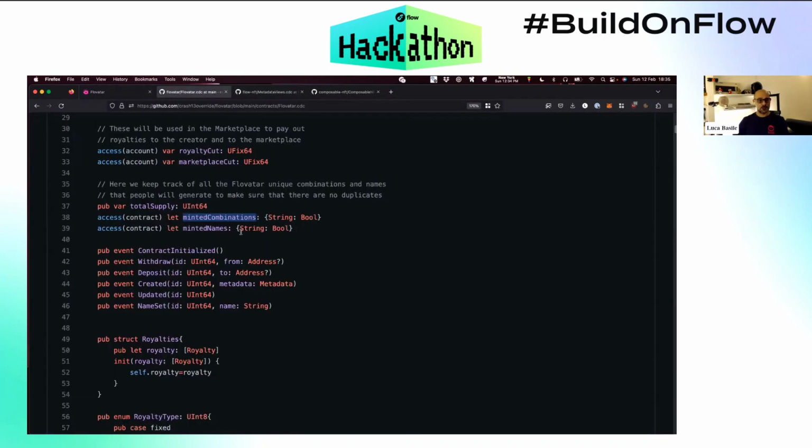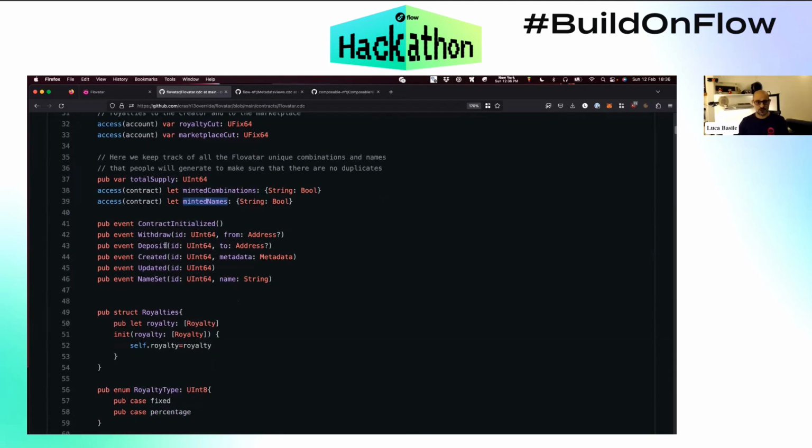So we store all these combinations in this special dictionary so that we can guarantee that no one else will be able to mint the exact same combination as you. So this allows us to keep control of it. This one is a similar one to allow people to give names to their Flovatar, making sure that no duplicate name will be possible to be minted. So it will be unique to a single Flovatar.